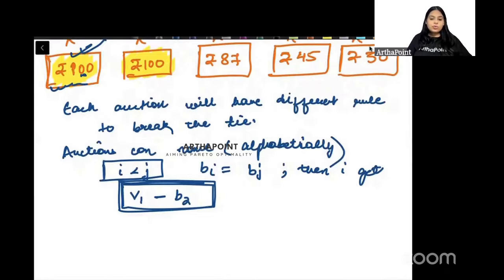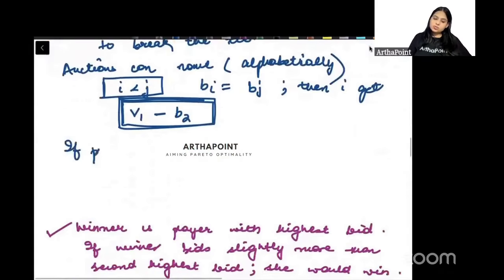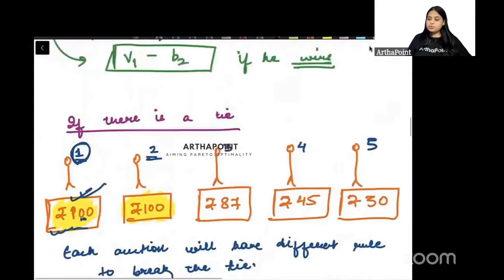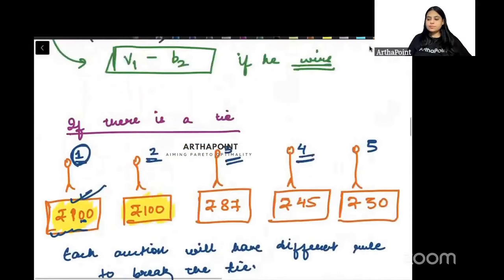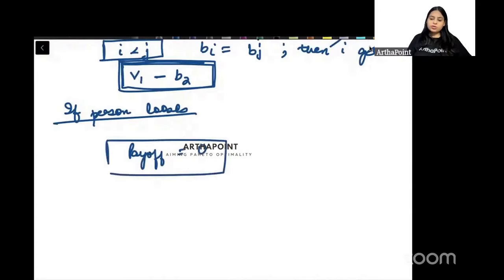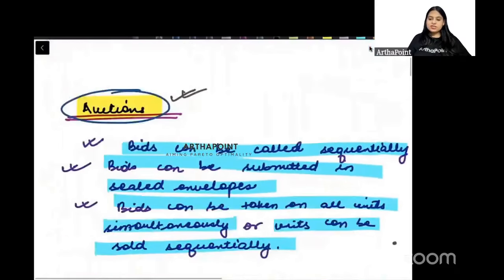Now, the other thing that can happen is if the person loses. So it is true for any of these people, ये जो lose कर रहे हैं. So in this case, their payoff is simply 0, because they are not getting the product. So if you lose, your payoff is 0, right? So this is the game that we have in this case.